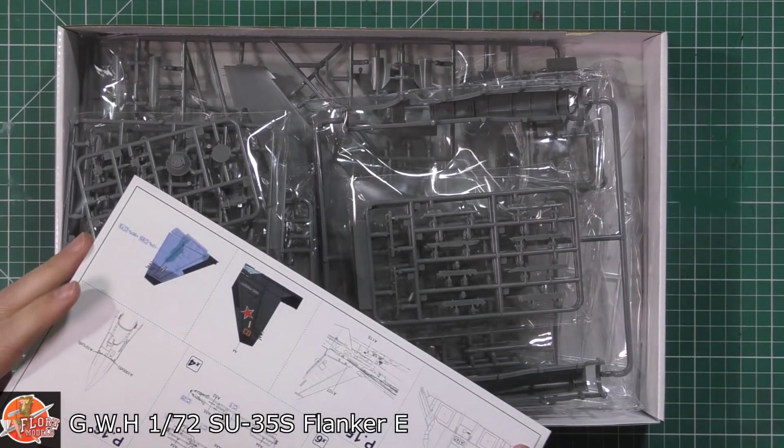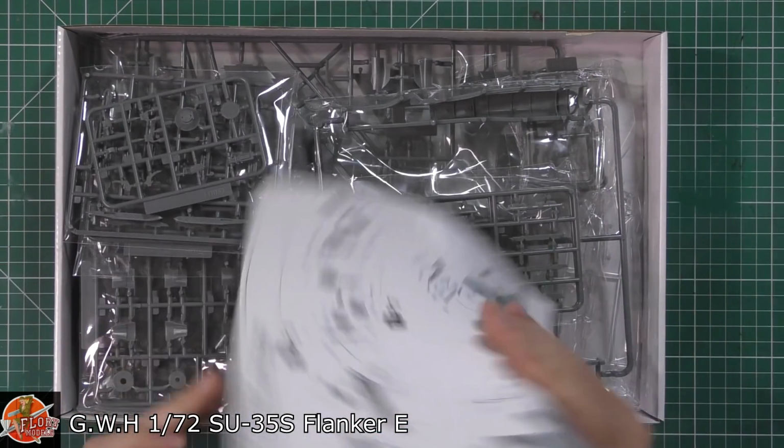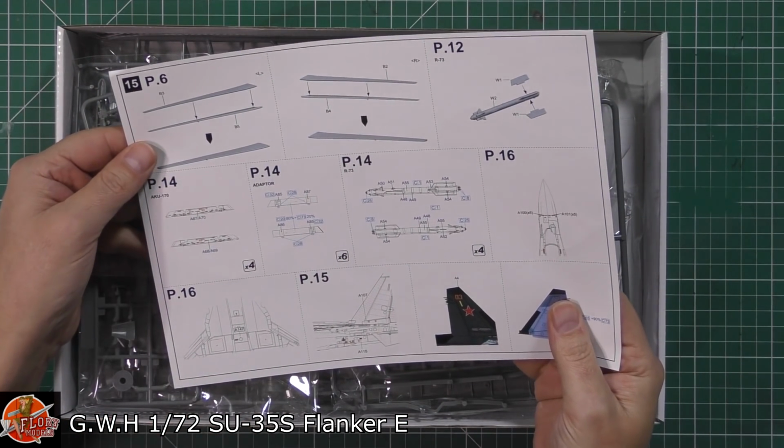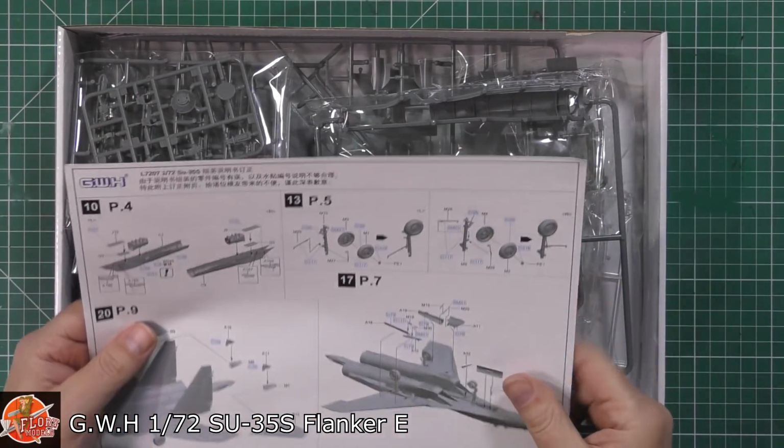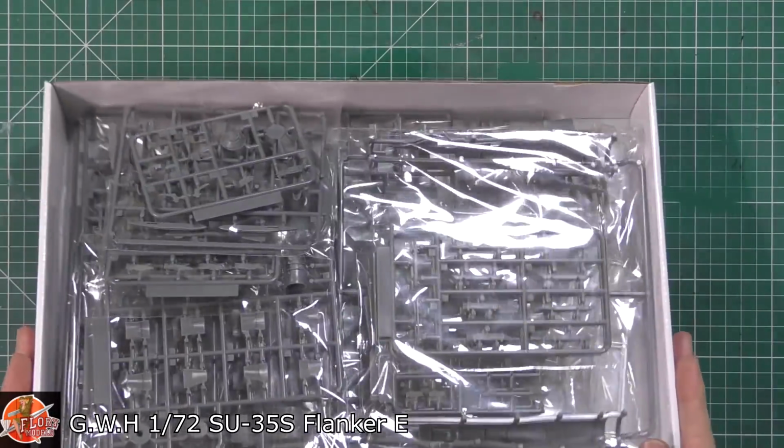Straight off the bat, first time I've actually looked in here, we've got a correction sheet, which is fair enough, as long as we know and we can fix the problem. So yes, we've got a correction sheet there. We'll see how that stacks up to the other one. As you can see, the box is absolutely loaded.